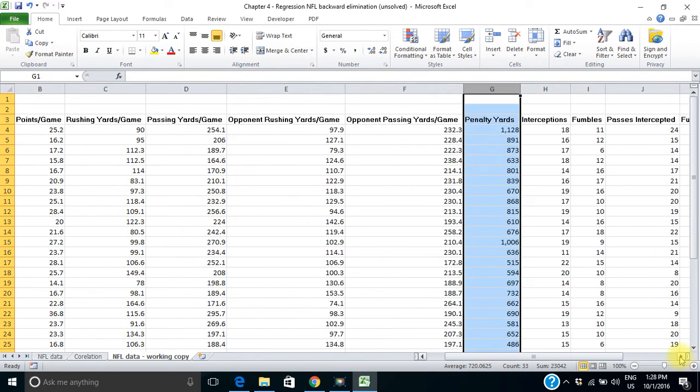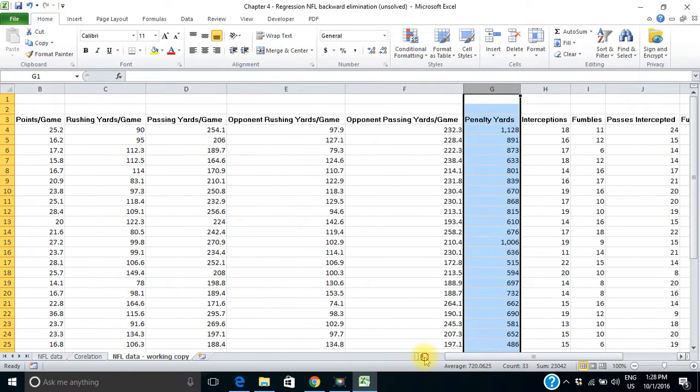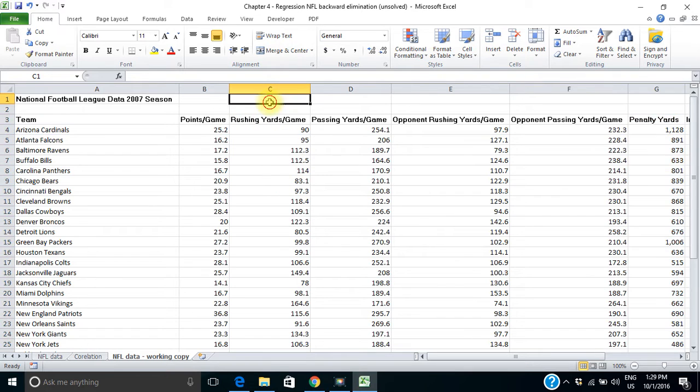So I'm down to 1, 2, 3, 4, 5, 6, 7, 8, 9, 10 columns. That's 9 independent variables. The 10th one is my dependent variable. So I have 9 variables that I'm going to start doing multiple regression analysis with.